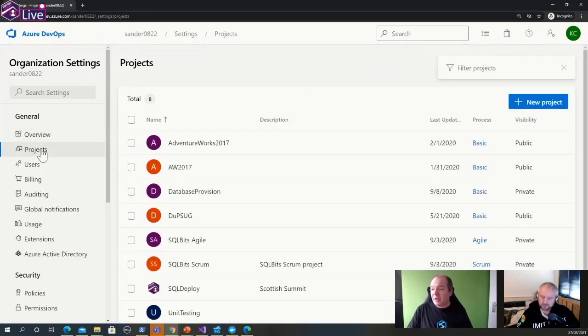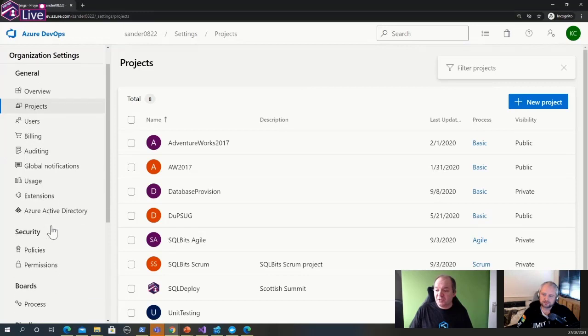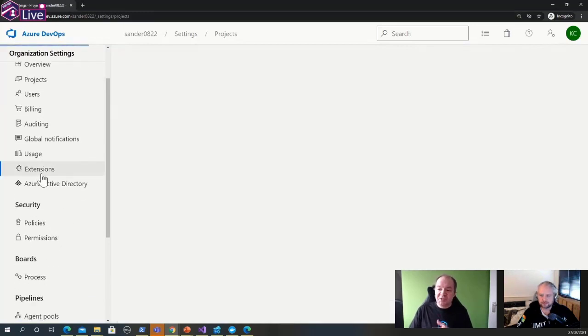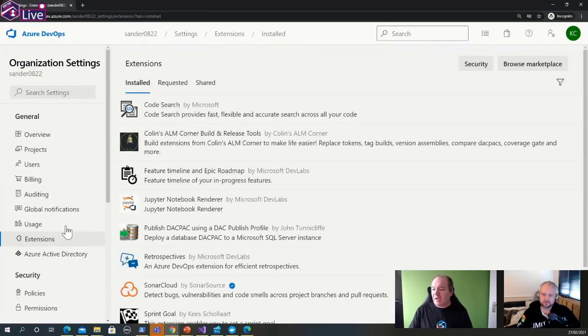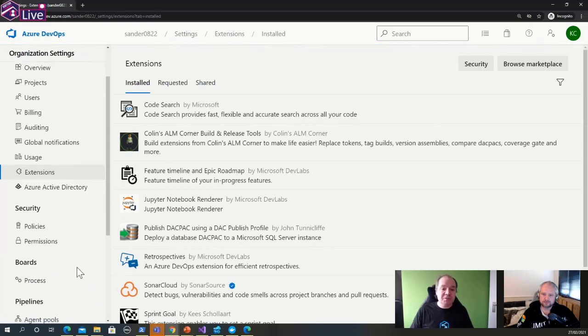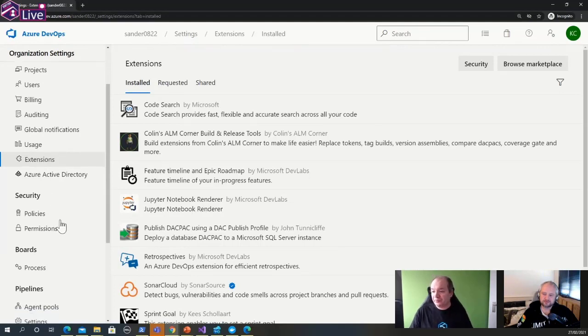You can view and manage all your projects here that you use within your organization. You can view all the users here as well. And a few other interesting general settings, including viewing your extensions and Azure Active Directory integration, which you need if you want to take advantage of some of the newer Azure services like Azure Synapse Analytics.